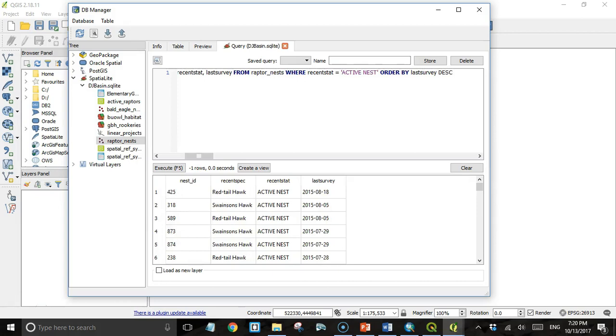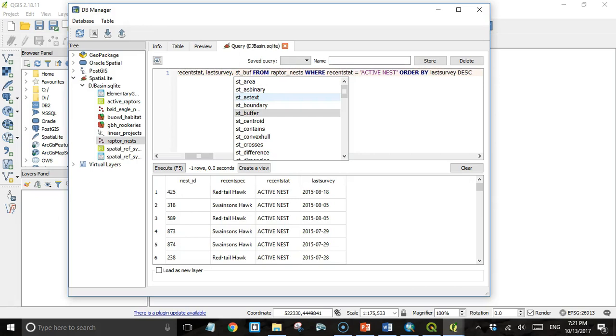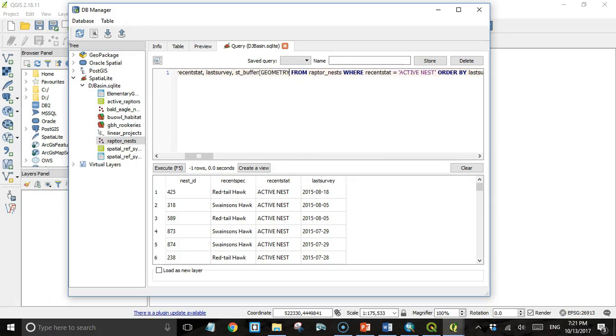So there's a lot that we can do with these, and we can also use some spatial functions in here. So for instance, I'm going to use this spatial function called buffer, and that's going to take two parameters, a geometry and then a buffer value. I'll go 0.01 for now. That's a distance, but this data is in latitude, longitude, the coordinate reference system, and so this distance is going to be in degrees. So it's going to be a really small number. If it was in UTM or something that was in metric, we'd put in how many meters we wanted that buffer to be. So I can execute this now.